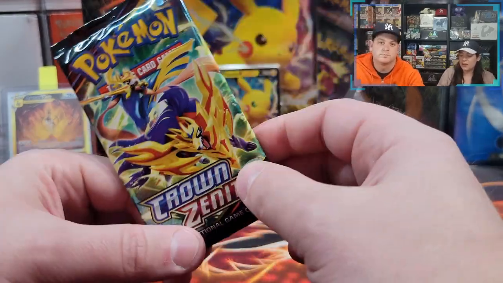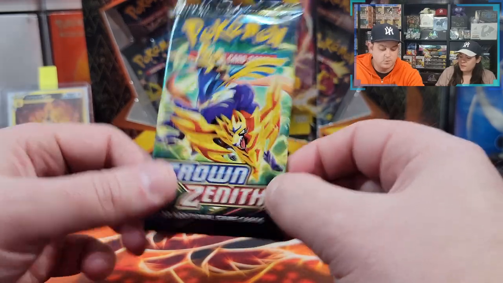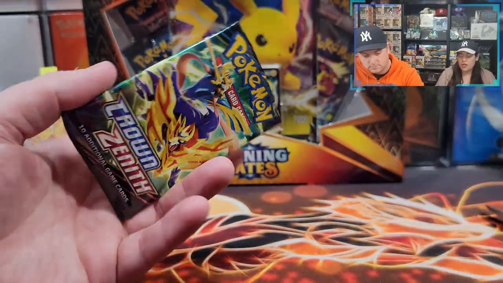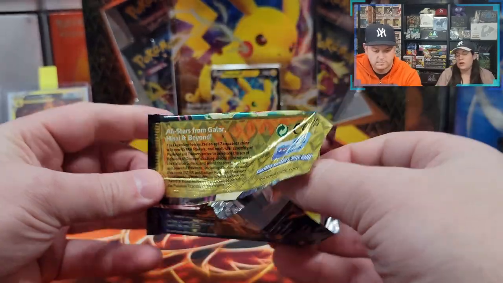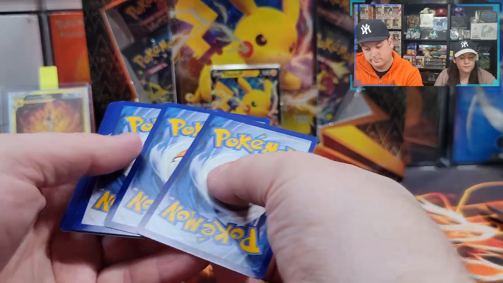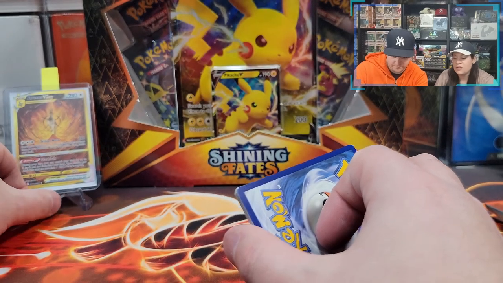We need that look. I mean, we got an evolution and a V on the first one, but I want more. We need Galarian Gallery, good stuff, and a Radiant Charizard. Radiant Charizard would be very nice. I would love these Radiant Charizards. Supposedly he's not too hard to pull, but I don't believe that. I want it. I think we used up all our rarer luck on that Arceus right there.